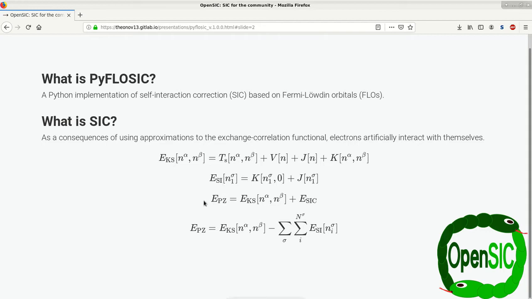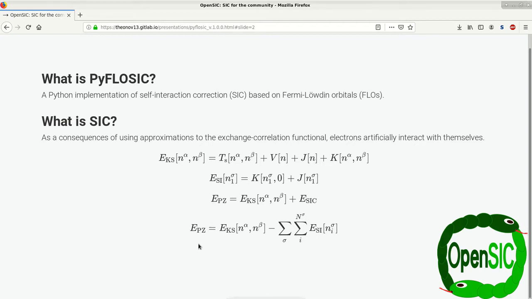In 1981, Perdew and Zunger, PZ, introduced a self-interaction correction, which they added on top of the Kohn-Sham energy functional. The self-interaction correction term subtracts this one-electron self-interaction error for every single orbital in the system.